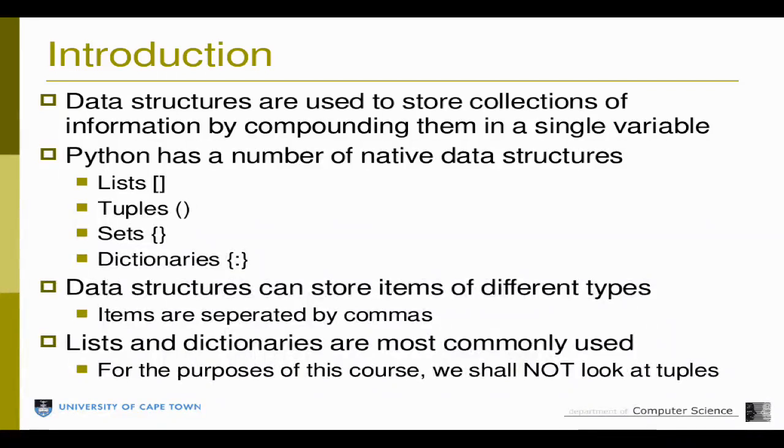A classic example here is the palindrome example that we looked at. We realize that whenever we check for values in between two ranges, we are pretty much performing the same action on all the numbers that would lie within that range. And that's the reason why one of the hints was that we use a list, because it makes life a lot easier. So what we're going to do is specifically look at three data types. I haven't really had a chance to ask why tuples are not part of the course outline.